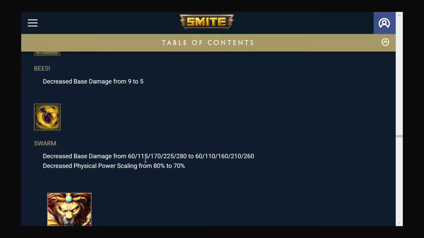Swarm: decrease the base damage, scaling up to 280, now 260 scaling up to 260, a late game nerf. Oh, and decreased physical power scaling from 80 to 70. You should be leveling the honey first anyway, so this is only really late game AMC, and in which case you're either ahead at that point or you're behind and being stopped. Bad change, good change.